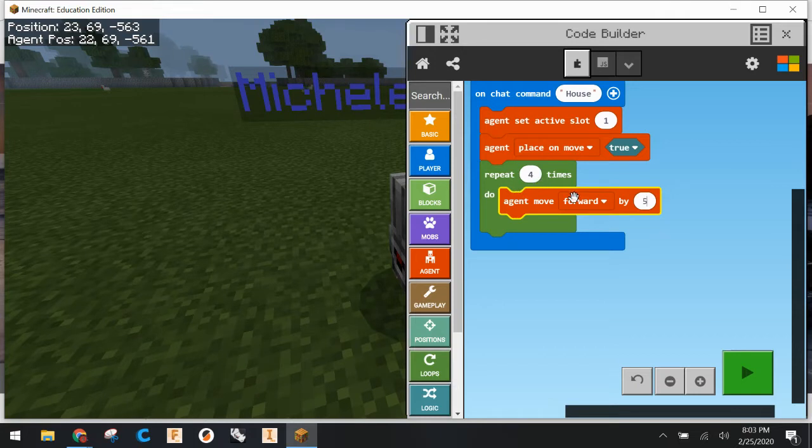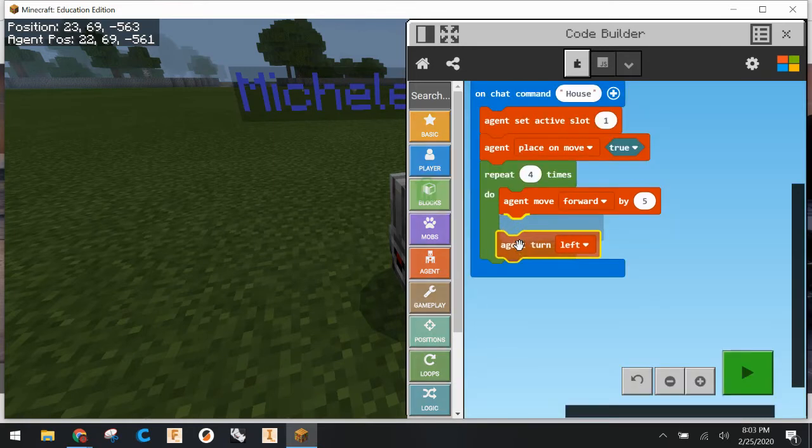The thing is, if I have him repeat that 4 times and I don't have him turn, I'm going to have a huge long line of blocks. I'm going to need him to turn to go around a corner each time to make a square for me. So I'm going to have him turn left.